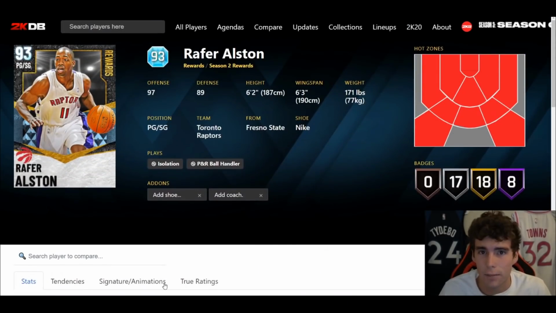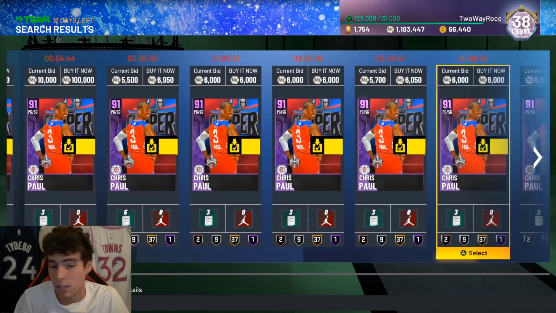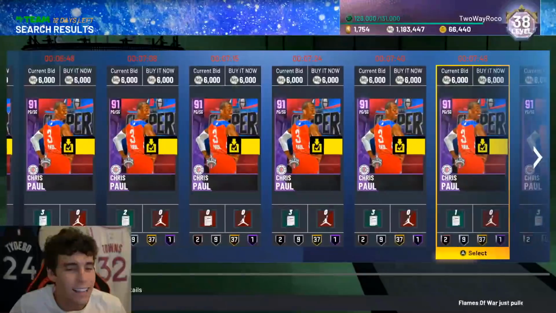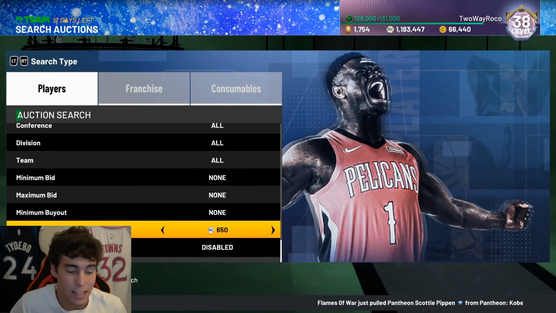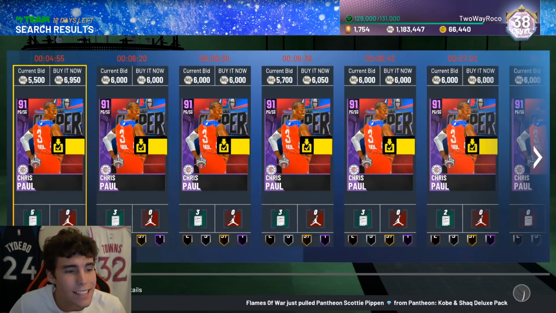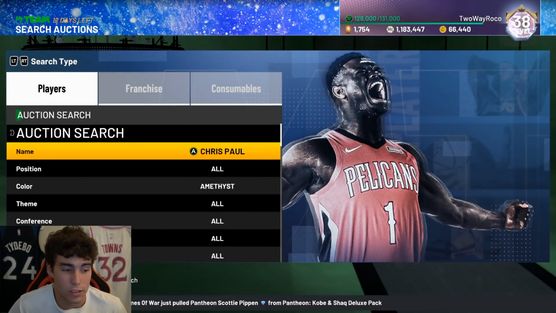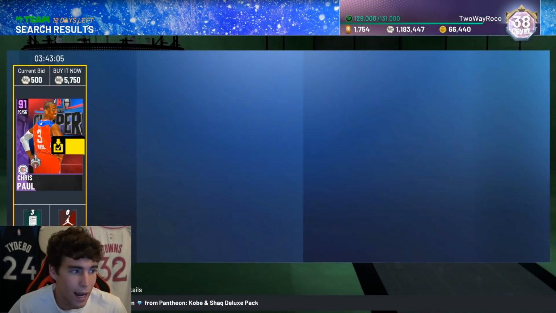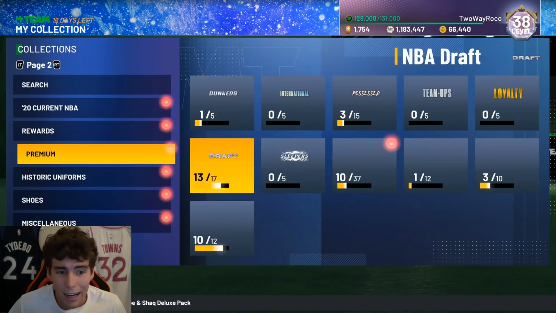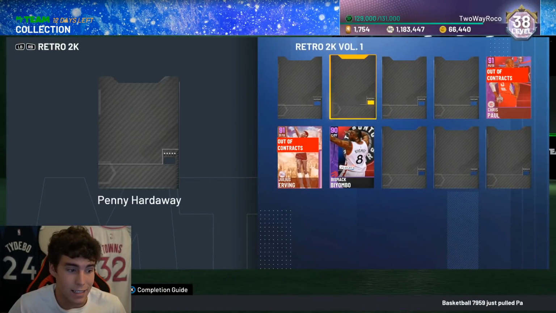Coming in at number 9 is a guy that I have in my inventory at least, and the fact that he goes for less than 6,000 MT is just absolutely crazy to me. I don't understand why he's so cheap, and honestly, with as cheap as he is, I kind of want to invest in him. I'm not going to, but I don't think he's a bad investment because I don't see Chris Paul's price ever going down for as good as this card is.